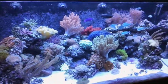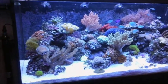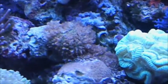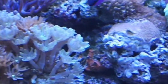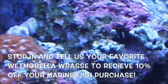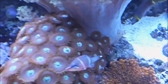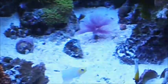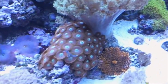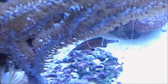Most of the fish in here are smaller fish. We're really proud of the Wetmorella wrasses — we actually have all three species: Nigropinata, Tanaki, and Albofaciata. There's also a Halicorys, a black-capped basslet, and an Anthoides hog in there. We keep little fish that feed like it would be a refugium — they feed on tigger pods and different types of small crustaceans that come right off the rock.